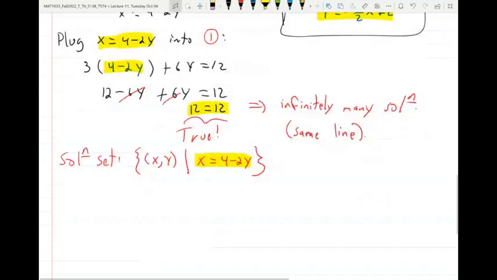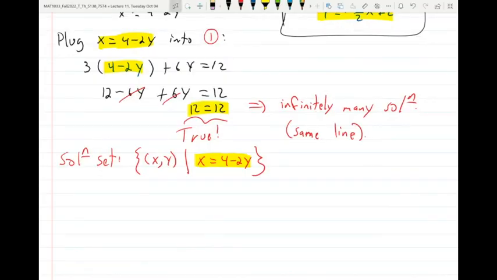Well, because as you were solving, we came up with this. All the variables are cancelled. When all the variables disappear, two things can happen. You either get something that's always true, like this, or something that's always false. If it's always true, infinitely many solutions, and this is how you write it. Okay? That's the solution set. You use set builder notation, point, such that, and then put your favorite equation, 1 or 2. You put it in here. That's going to work. Okay? Or if you get something that's always false, like the previous example, you just say no solution and walk away. Because that means that your lines are parallel.